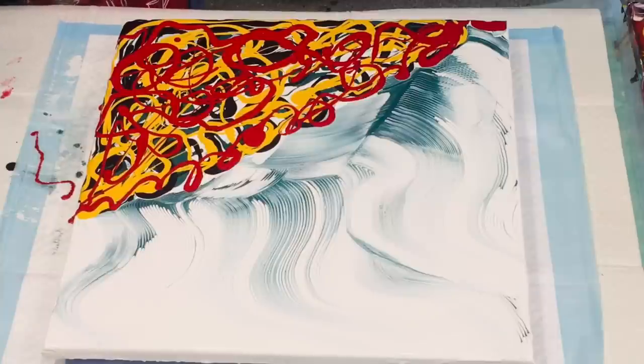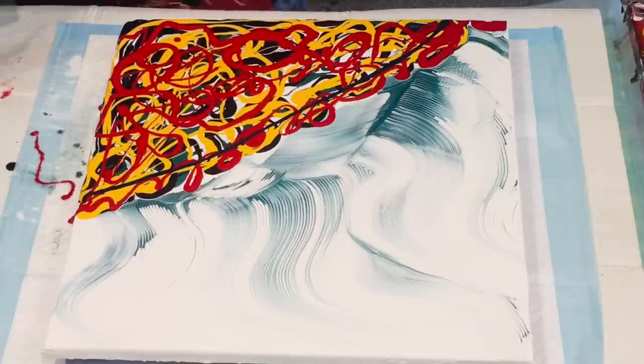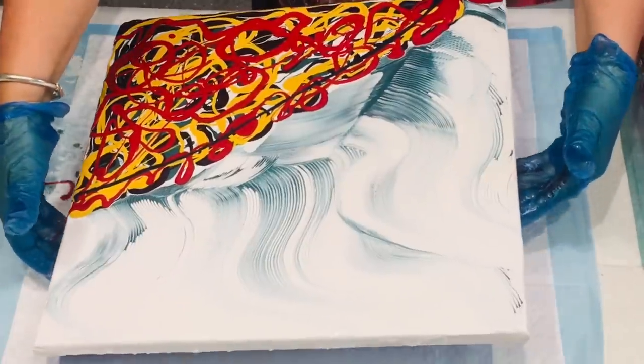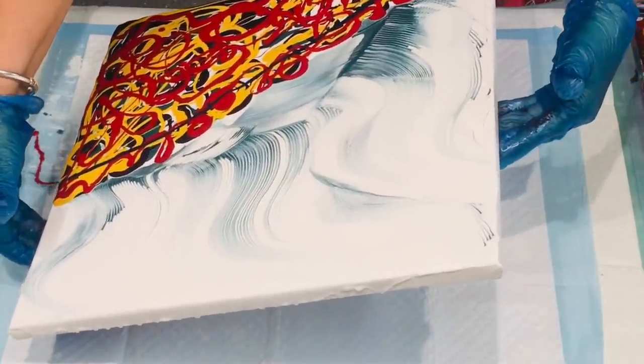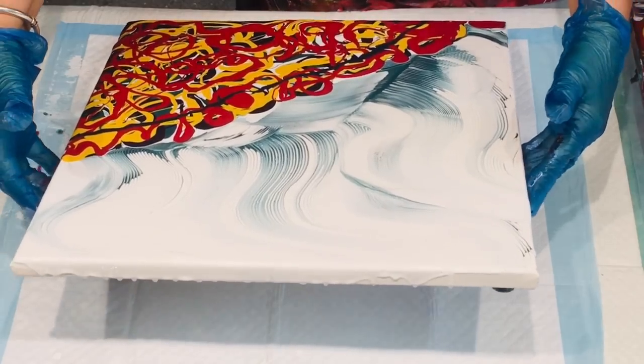I would like to use some of my navy just to see if this will work. I think it will. This is mixed the same, on the same pouring medium. So I'm just waiting for it to come out to you guys. I'm going to tilt a bit of this over the edge, so it rolls off over the edge.